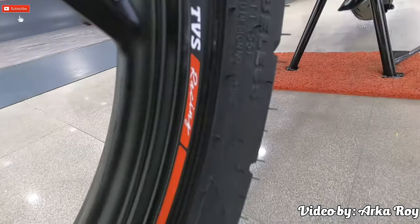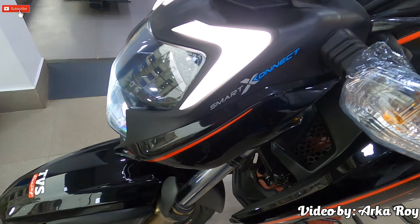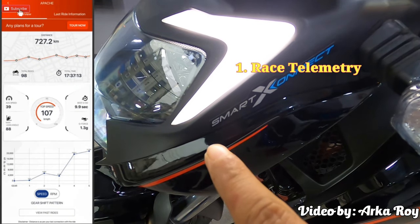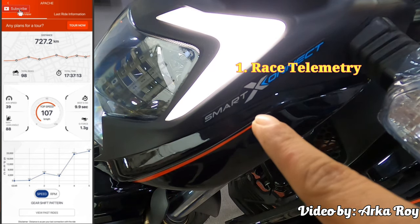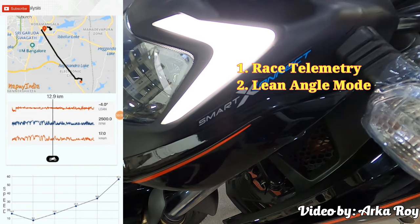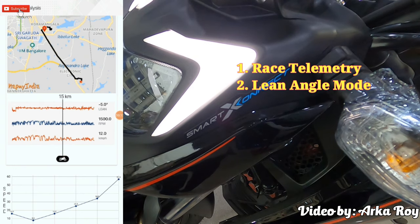The motorcycle gets smart connect technology. The unique system is displayed on the racing console and TVS Smart Connect app. The cutting-edge Bluetooth-enabled system offers a range of race analytics and data that allows any racer to review their racing style and constantly improve it on the track. The smart connect is equipped with five major features. Feature one: race telemetry — through the course of the race, the smart connect app records a number of race parameters, and the racer can easily scroll through the telemetry and pick out specific race data. The app also summarizes essential data at the end of every track session. Feature two: lean angle mode — the system uses the gyroscopic sensor on the phone to record the racer's lean angle through the corners. The level of lean angle is displayed on the racing console while the app records the in-depth angle of lean through a lap, ensuring a racer knows when they are absolutely on the limit in every corner.